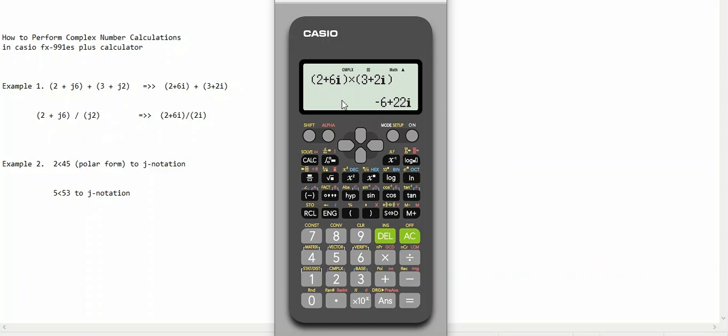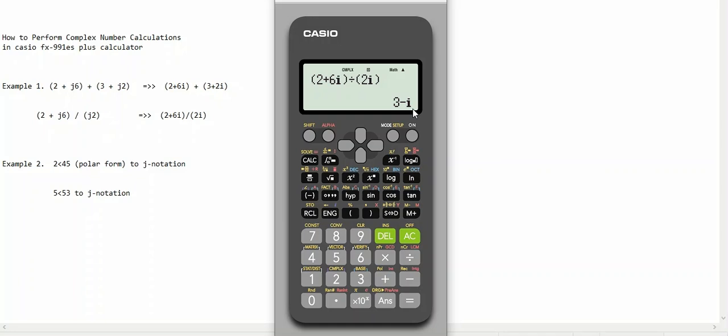Now also, if you want to perform this other example here, we just clean this out. We do 2 plus 6i divided by 2i. Okay, equal to, the final answer is 3 minus i, which is the same thing as 3 minus 1i. I think this is straightforward because we are using our calculator here, but if you're actually going to solve this with pen and paper, we'll see how complicated this can be.